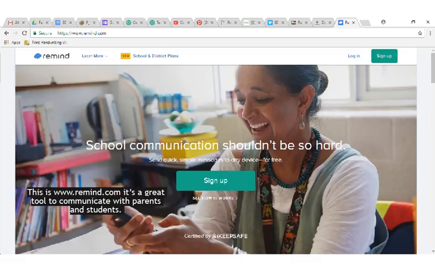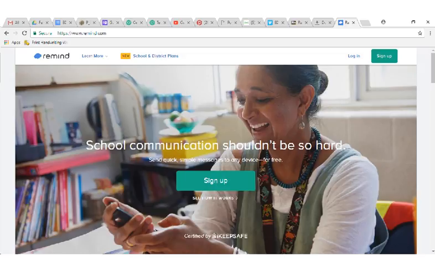What you see here is a screenshot of the actual website. This is www.remind.com. This is the home screen that you will see when you go to search for this. You can either look it up as an app or as a web page. It is a little bit easier to download and begin as a web page if you are setting up an account. And so I have chosen to show you the internet version, and this is just the start screen, as I said.